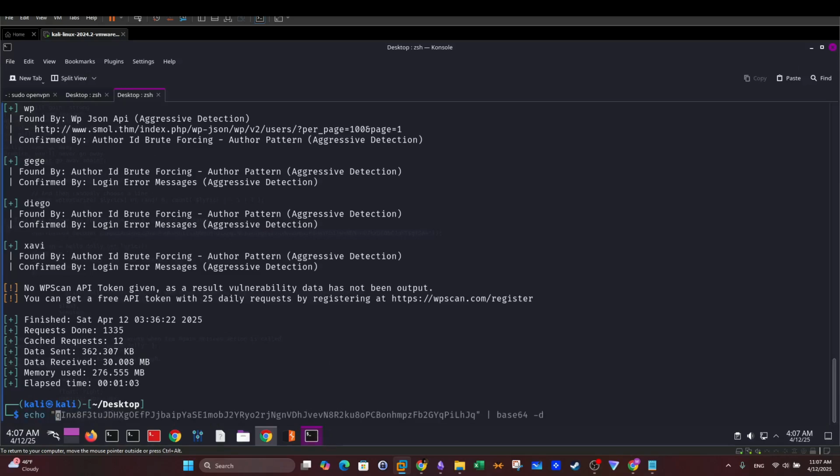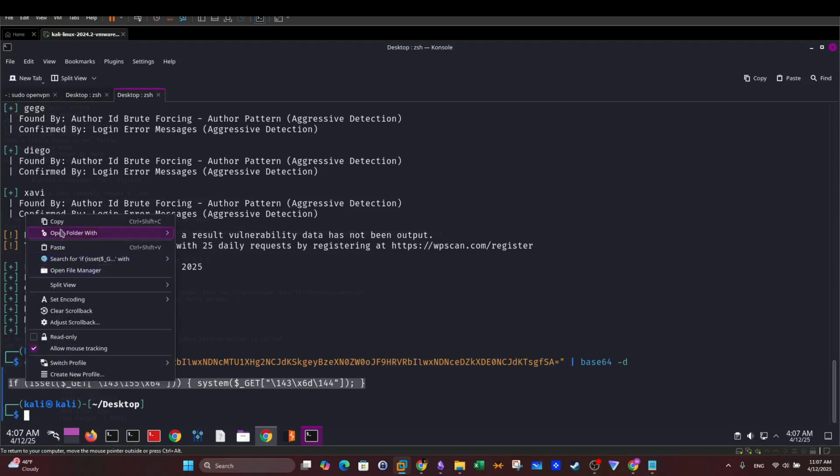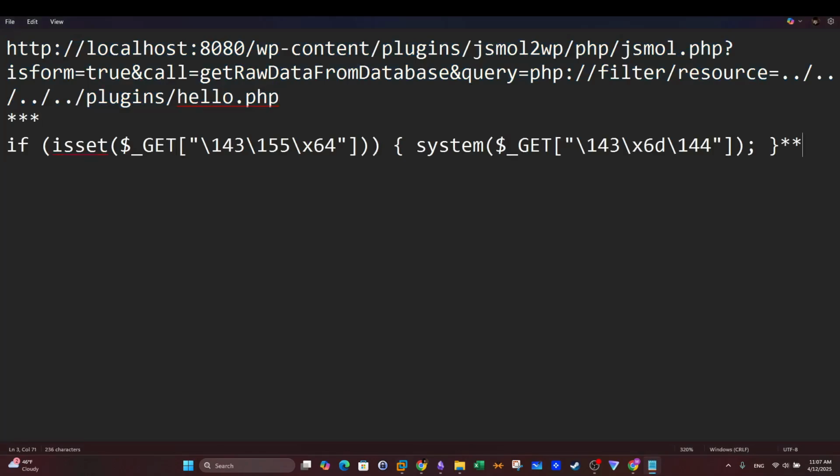So with the echo command, we can just do this, and now we see this. Okay, let's have this over here. So what is that? This looks to me like a PHP one-liner, but we have some non-ASCII representations here.